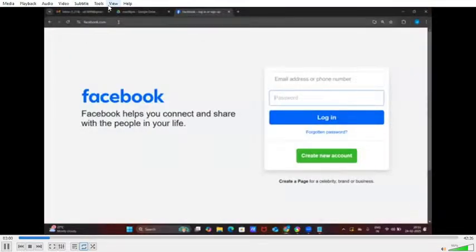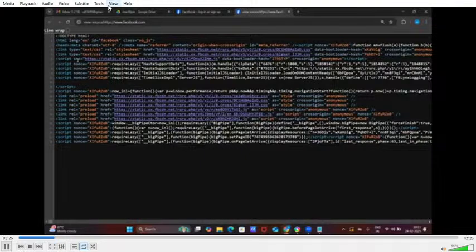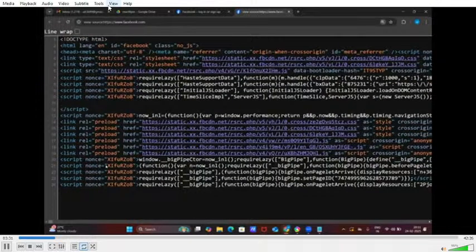Now I type facebook.com. What happened here? That Facebook page is downloaded. In this Facebook, they used HTML, JavaScript, and even React. So that original code is downloaded into my browser and executed in my browser. If I right click and select view page source, you can see some code displayed. This entire code is coming from the Facebook server and downloaded into my browser. I'm the client of Facebook now. Client means the person who is accessing the website. Now I am the client of Facebook, so that code is downloaded into my browser. Is it clear?